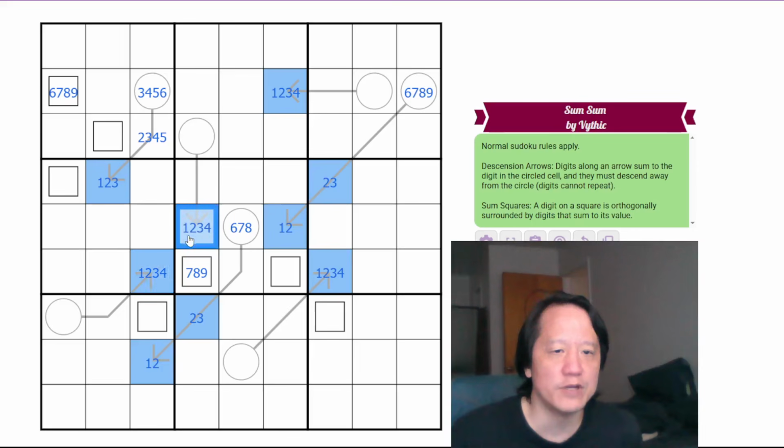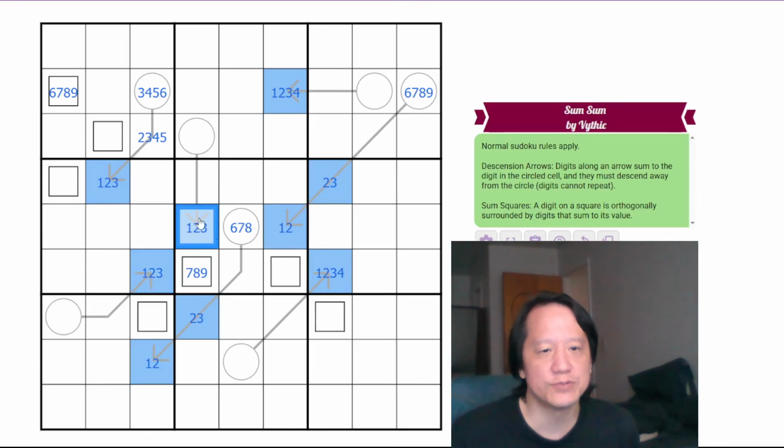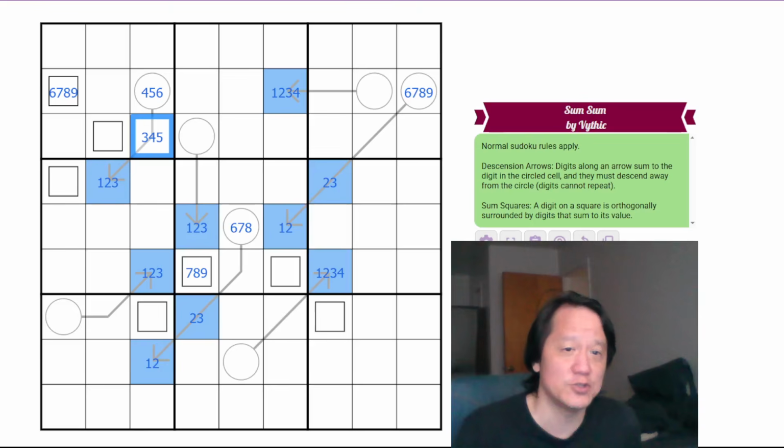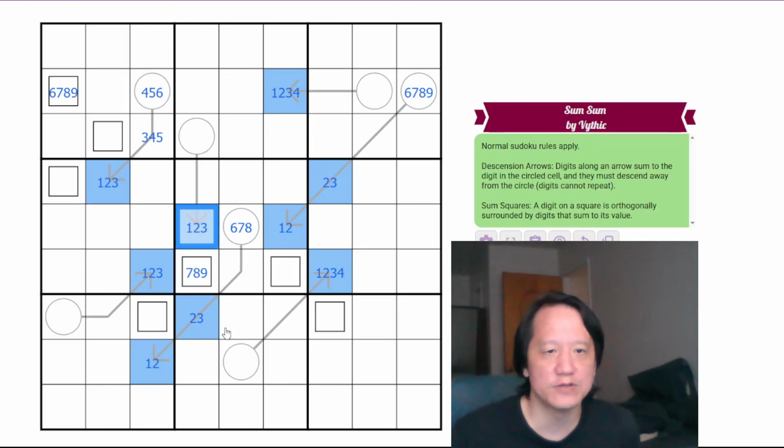Can we have a 4 in either of these? If we have 4 and 1, that adds up to 5. But we know that these 2 digits are guaranteed also to be at least 5. So that doesn't work. So these cannot be 4 here. Interesting. So these are all 1, 2, 3 sets. So if this were 3, this would have to be 2 and 1, but these did 3, 2 here, and the 1 here all see this cell, which would eliminate all possibilities for that cell. So this cannot be 3, which means this can't be 2, because if this is 2, this is guaranteed to be 1, and therefore would add up to 3, if that were the case.